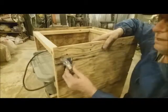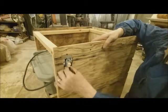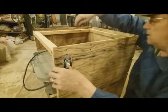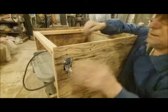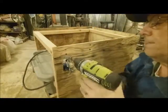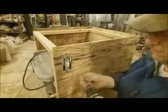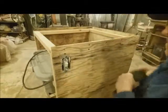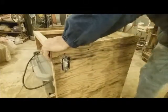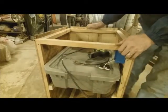Now we have the switch in line with the hot side, and I install it right here. So I'll go ahead and run the screws in there. Okay. Now on the inside, install the receptacle.